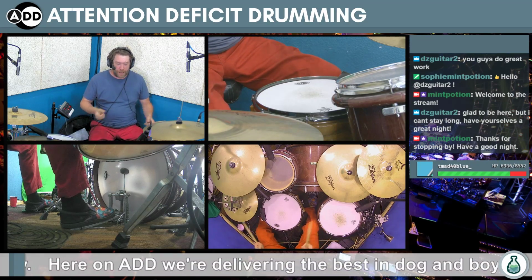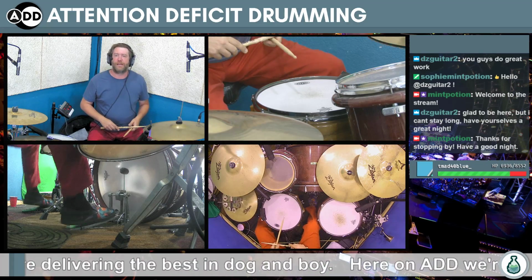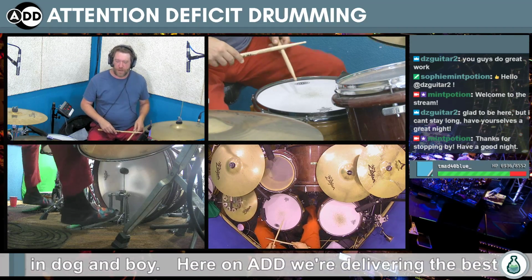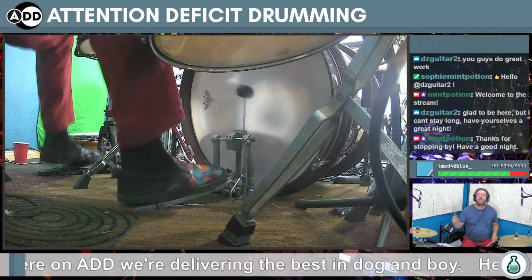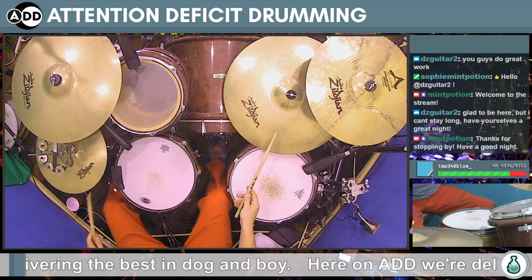Do that with anything. You could play a 5 pattern with the feet. Right, left, right, left, left, right, left, right, left, left, right, left, right, left, left. 1, 2, 3, 4, 5. And then paradiddle. Paradiddle, paradiddle, paradiddle, paradiddle.